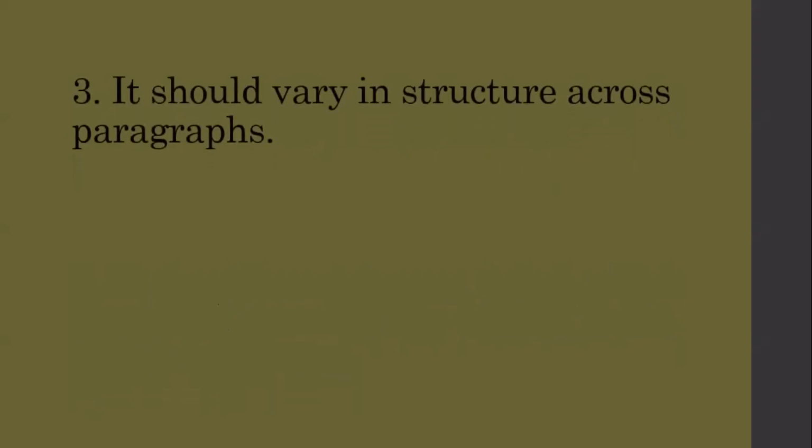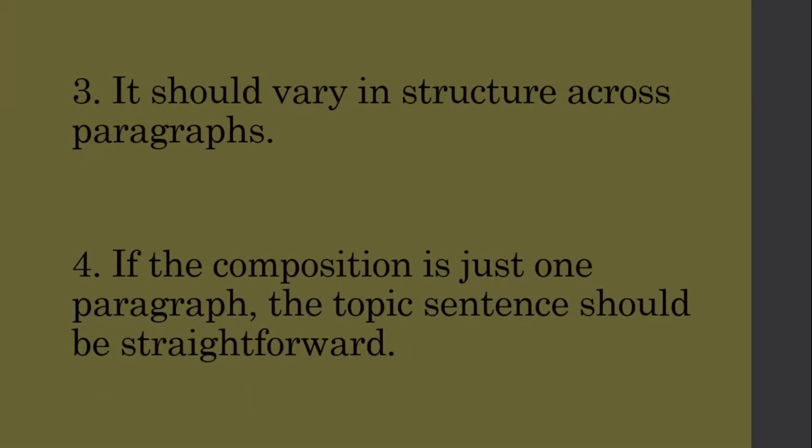It should vary in structure across paragraphs. So this means that you can either use deductive or inductive order in writing a paragraph. So if the composition is just one paragraph, the topic sentence should be straightforward. So this means that you need to be direct in writing your topic sentence.